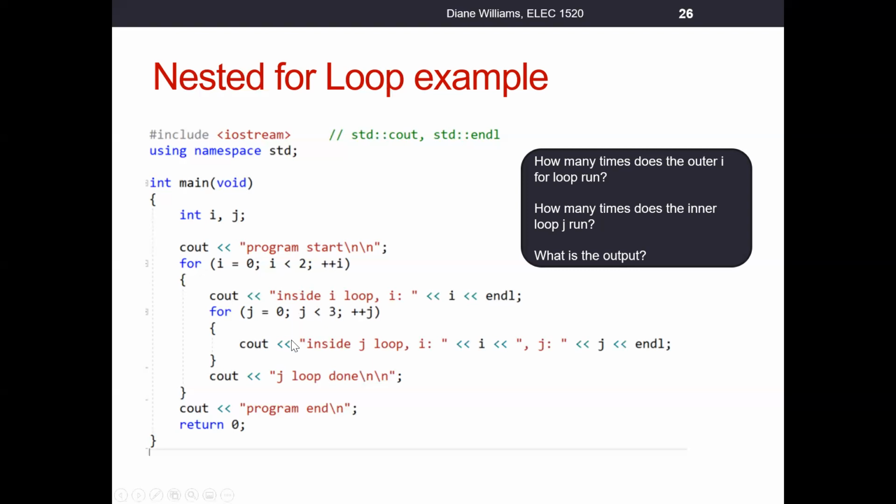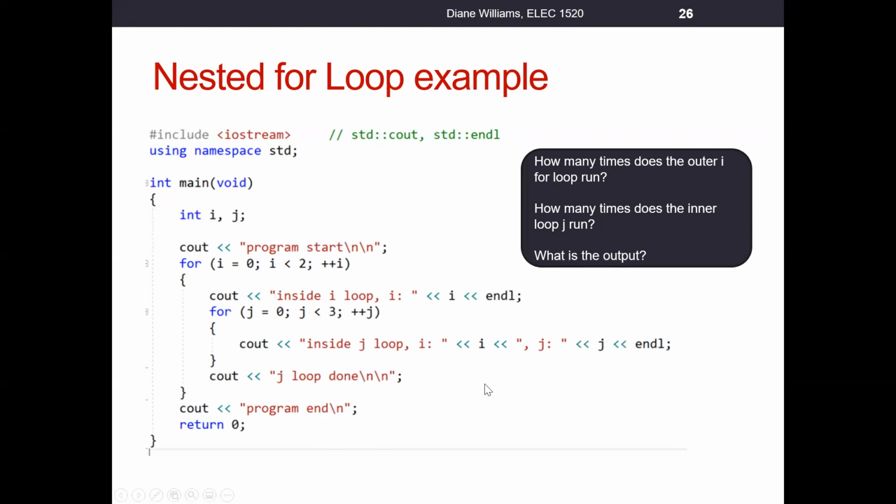So these statements inside the j loop execute a total of 6 times. j less than 3 is true 3 times, i less than 2 is true twice, 2 times 3 is 6. And so that gives you some idea. Go ahead and type this one in, run it, use the debugger to step through it. It gives you an idea of how a loop within a loop works.